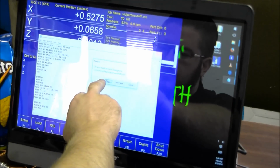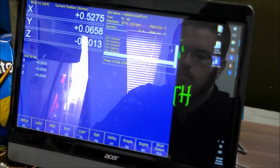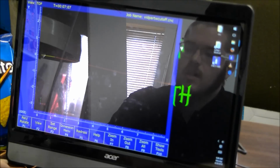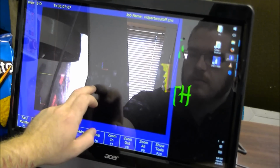We'll save those changes. Now, here we go. Before running any job, one last thing you want to do is graph. Now, graphing a turning operation in a mill is going to look a bit confusing compared to what you're used to seeing, but I'll explain it through here.